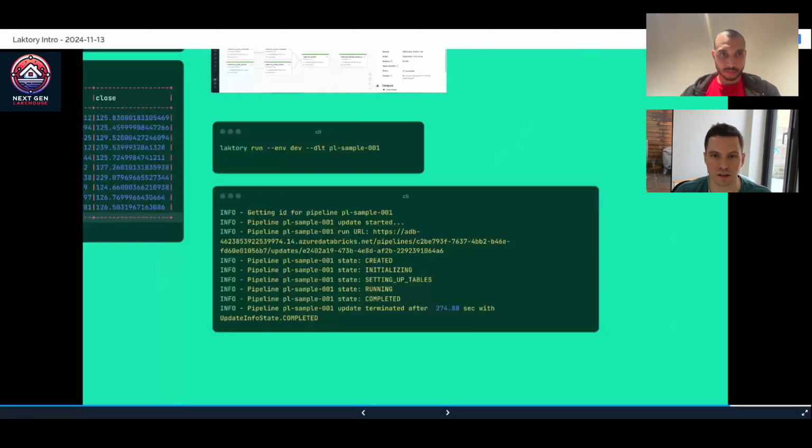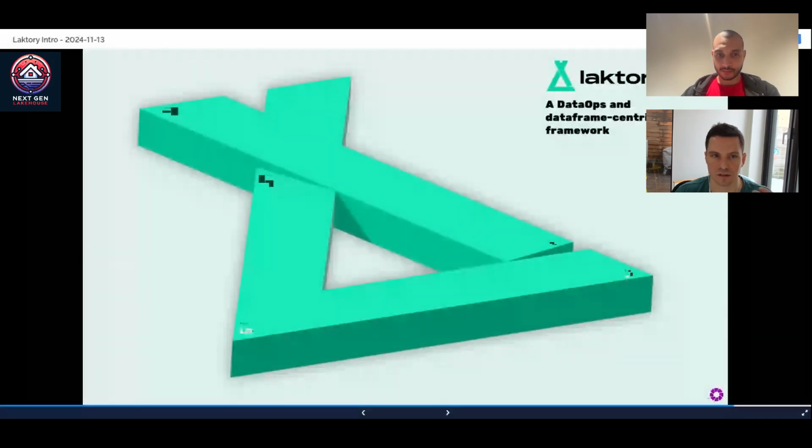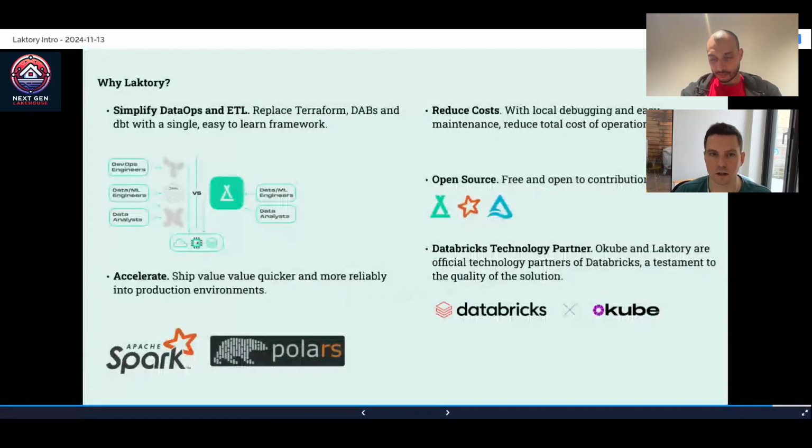So in a nutshell, that's really what Laktory is about. It's really about simplifying DataOps and ETL practice. It really helps to accelerate and ship value much quicker and more reliably into production environments. And it's reducing the cost because developing those data pipelines is much more efficient, especially with the ability to do local development and local testing.